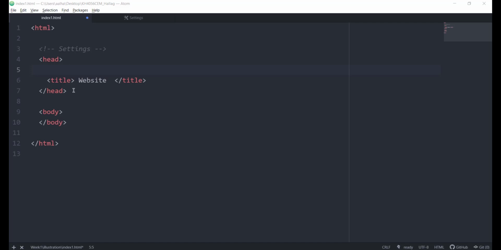Alright, so the only tag that we have seen in the settings is the title tag. As you've seen, the title tag, just as the head, the body, and the HTML tags are opened and closed. They have an opening pair and a closing pair that starts with the forward slash. Now I'm going to mention real quickly another tag that can be used in the settings or in the head section here, that we have not mentioned inside the first lab, but Dr. Yasser has mentioned in the second lecture. It's called the meta tag.